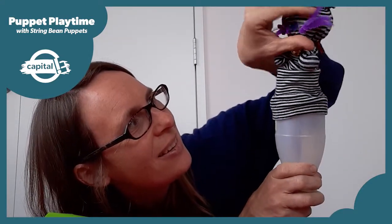So here, what's hiding inside this bottle, I wonder? Meow, meow. So this is a little cat that I made. Got some whiskers here, and a little bell. And it's just inside, he's just hiding inside a cream bottle.